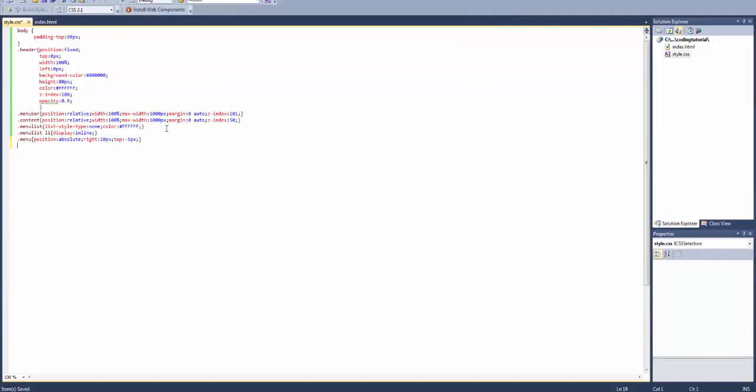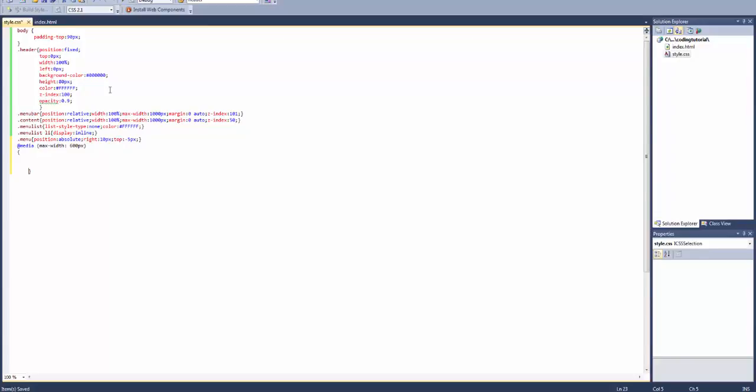So if we go down here, we're going to say at media. This will target the following CSS inside of this, which will only be applied when a condition is met. So for that to be applied, we're going to set our max width to be 600 pixels. Close that and add these.